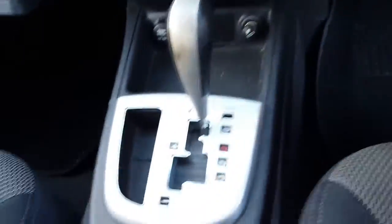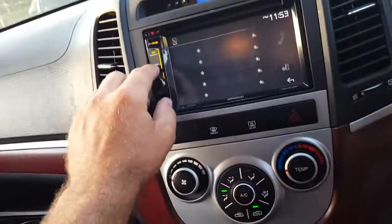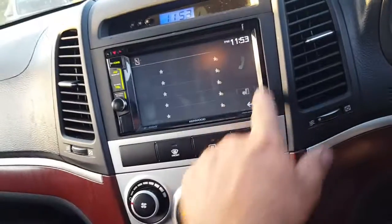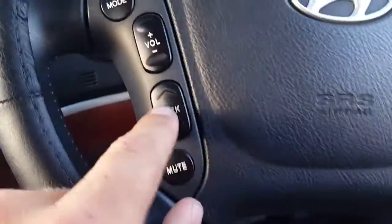We'll have a look around in here. It's the automatic, and look at the condition of this car. It's in great shape. I love it. I've been driving it for a while, so trust me that this thing's really cool. You can answer your phone, because look up here. We've got this speaker and microphone thing there near that big dirty fingernail of mine. And what that's for is for answering on the phone. And so it's all integrated back to here.